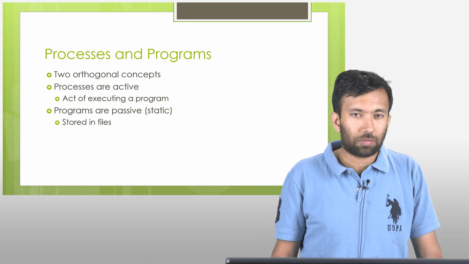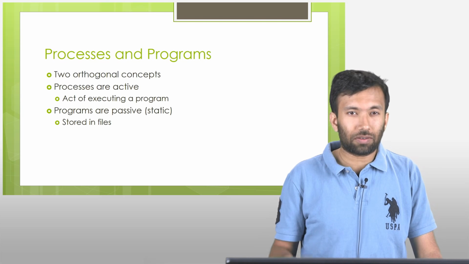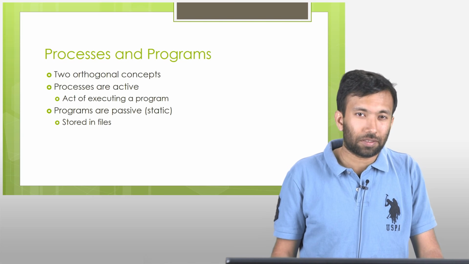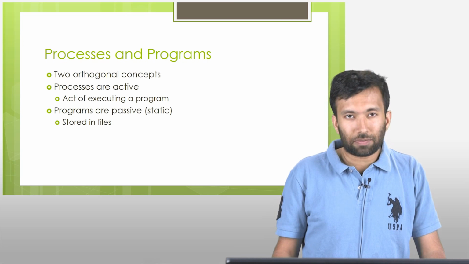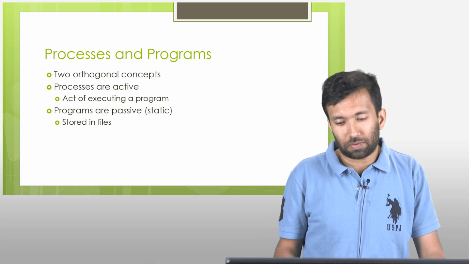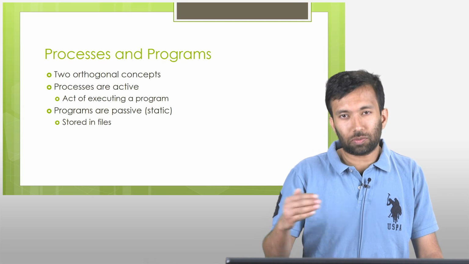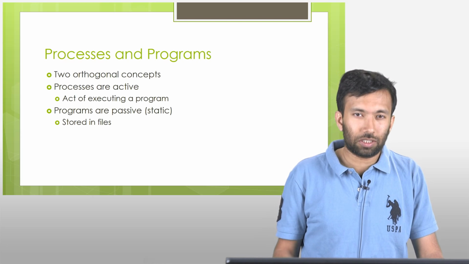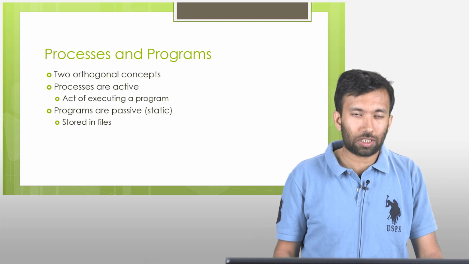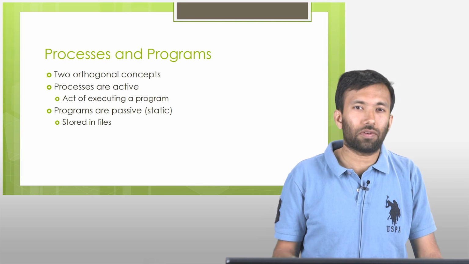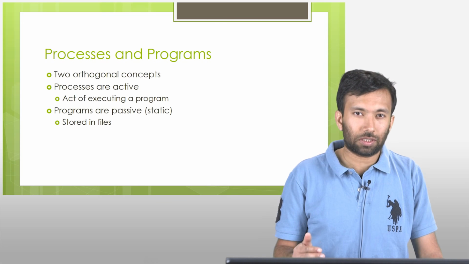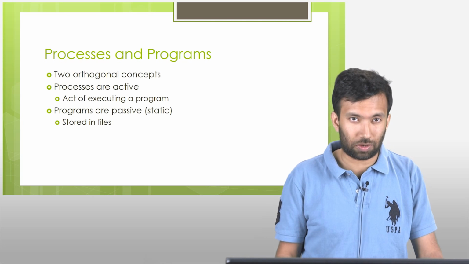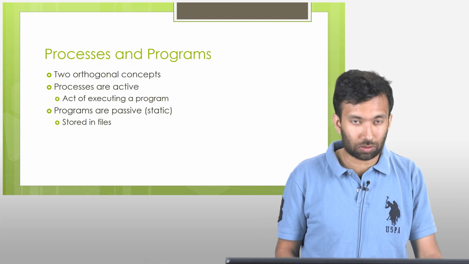On the other hand, a process is the act of executing a program. So a process is dynamic, it's active. We have to have some way to convert programs into processes so that these processes can run the programs. This video will discuss this method of converting programs and using processes to run these programs. So let's go into more details.